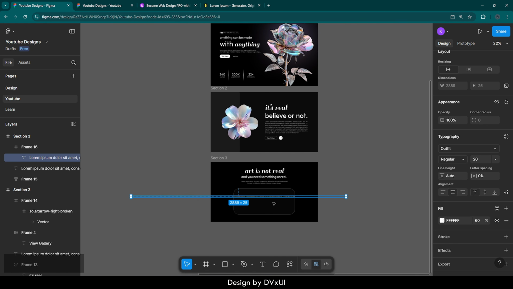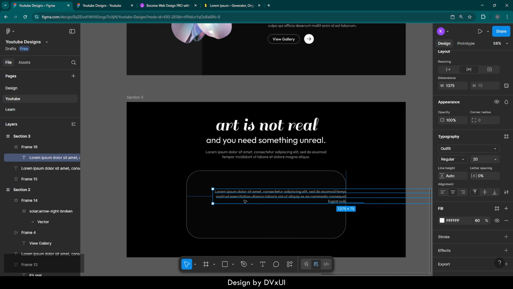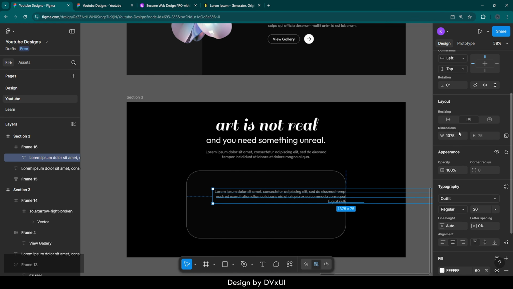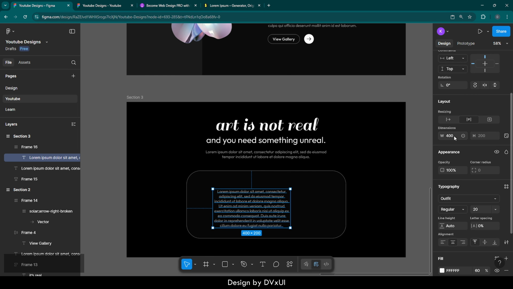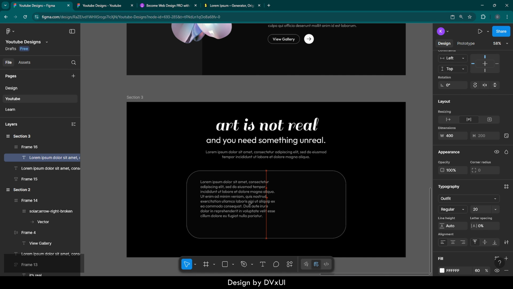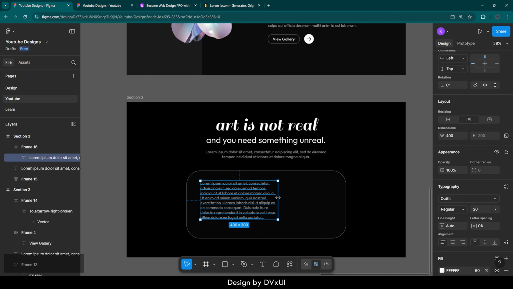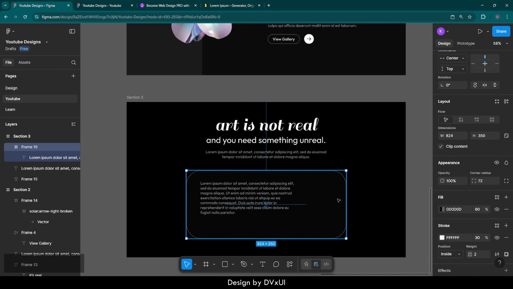Alright, let me reduce the width from here, and I guess if we go to this width and write just 400, it will be reduced. Perfect. Now align it towards the left, place it over here at the bottom. Now make it large. I guess this is fine.